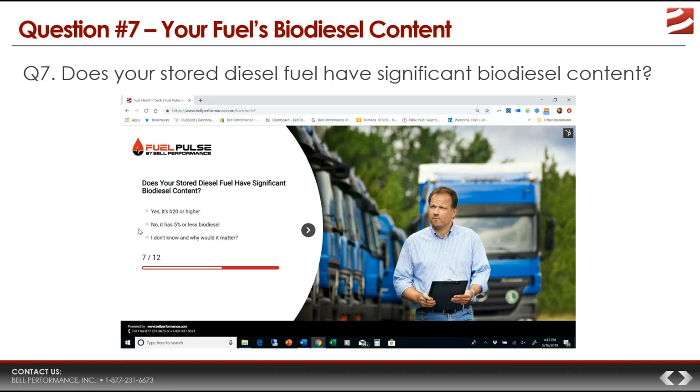Biodiesel concentrations that are 20% or higher are much more prone to storage problems like instability, emulsification of water because biodiesel is hygroscopic, and very importantly, they are more prone to developing microbial contamination because microbes do love to feast on biodiesel. Now, if you have bio but it's below 20%, then, speaking in generalities, you probably don't have anything more to worry about with your fuel health score than if you think that you're running conventional diesel. In other words, there's not a significant difference. Keep in mind, though, that when we say conventional diesel, we are actually talking about 2 to 5% biodiesel anyway, because virtually all on-road diesel fuel has some amount of biodiesel in it, up to about 5%.